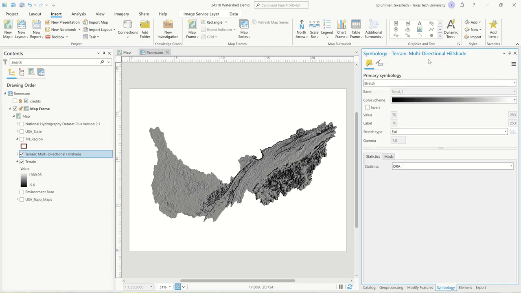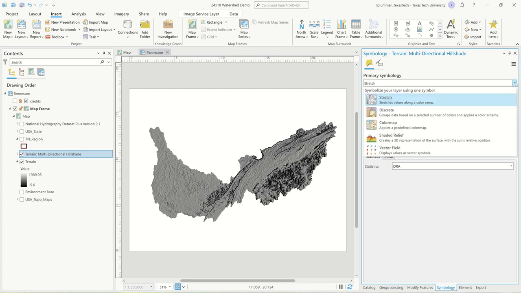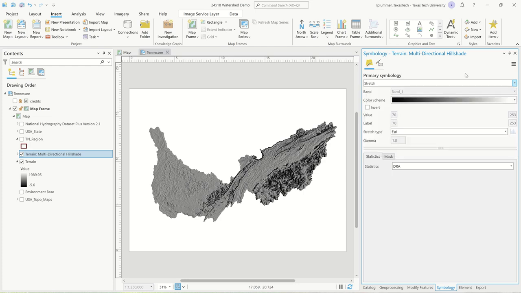You're going to see a bunch of little black dots or squares, and that's a color map. Change that to stretch, and the color scheme should automatically go from a continuous black over to white.